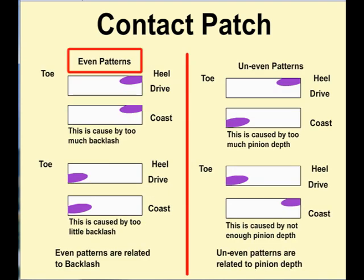Here, even patterns are backlash problems. When they're both on the heel, that's too much backlash. When they're both on the toe, that's too little backlash. Uneven patterns are pinion depth problems.